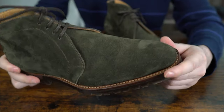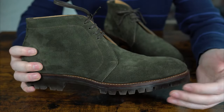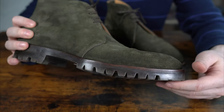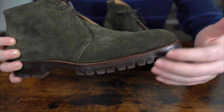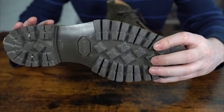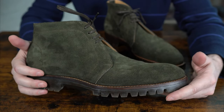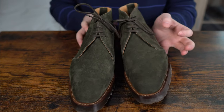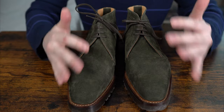And of course the bottom — it gives it a more aggressive look for a more casual type of shoe. It also has a chunkier commando sole, which is great especially for the weather and terrain here in Sweden. You can see it from multiple perspectives and from the top down.